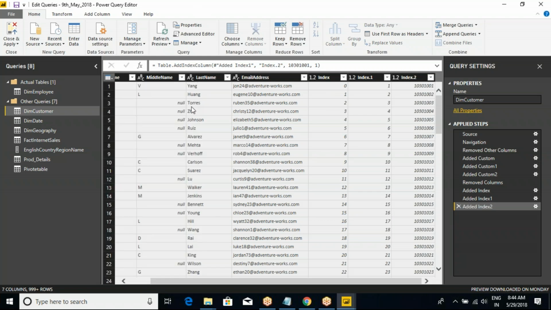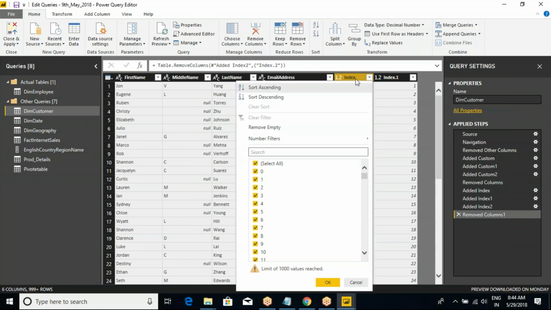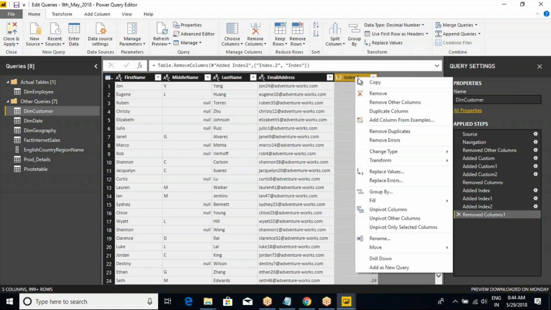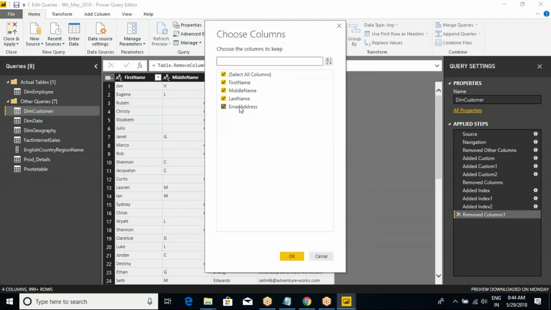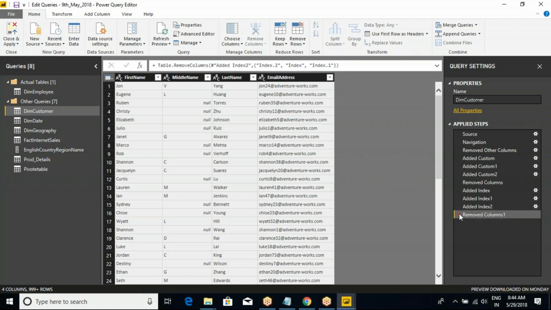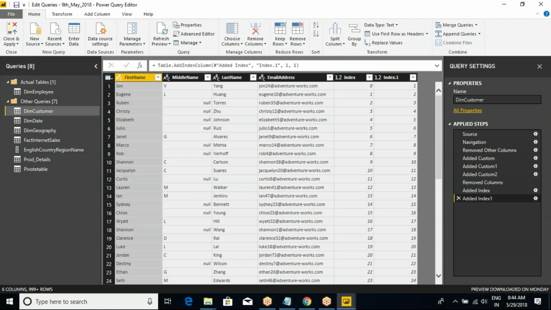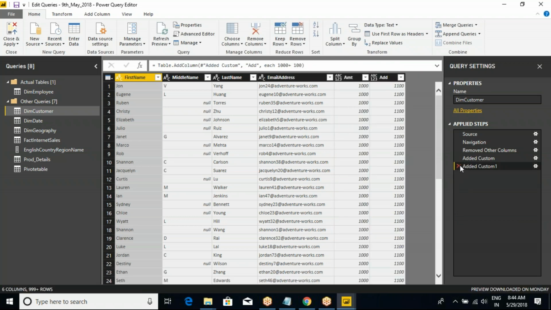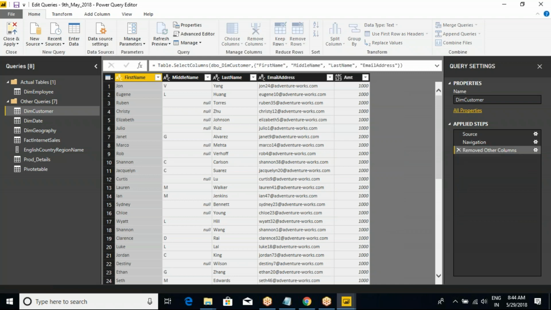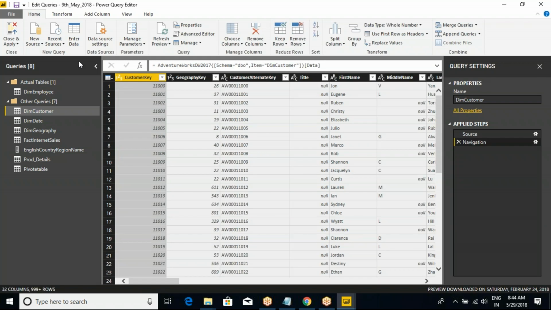Now the conditional column. What is the meaning of conditional column? Okay, so I don't want the email ID. Yes, sir. For your understanding, it is similar to the case statement in SQL Server. If you're interested in SQL, you can relate.